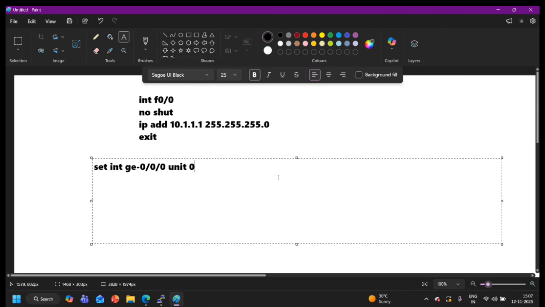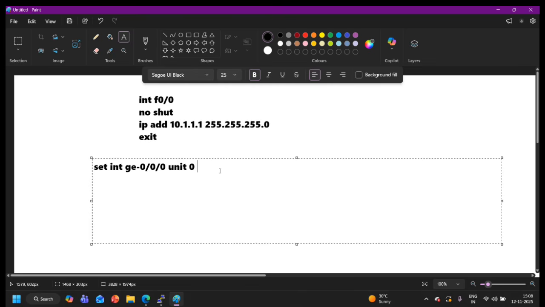So I have said that okay, this interface is part of unit 0, which is again the logical interface, and all interfaces are going to be part of at least one unit. And then you will define the address family here, right? Like if you want to configure an IPv4 network, or the IPv4 group of protocols, then your address family is inet.